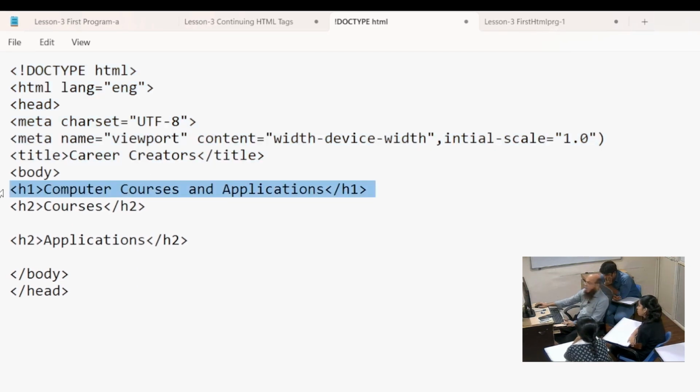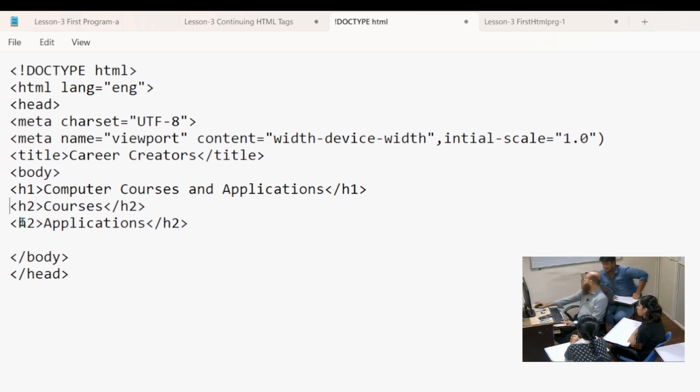Then in the body we have written H1, computer courses and applications, then courses. These two items are already written. These are the two main categories, courses and applications, and under these two parent categories we need to create the list.